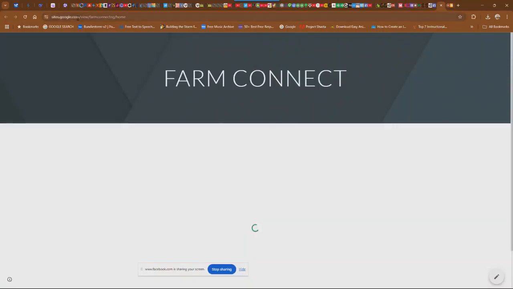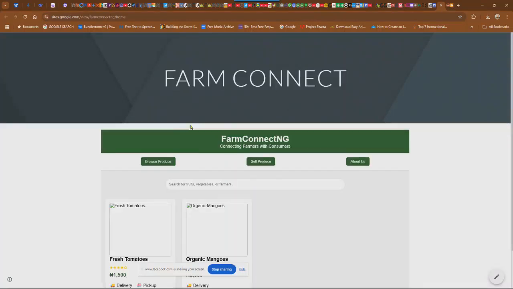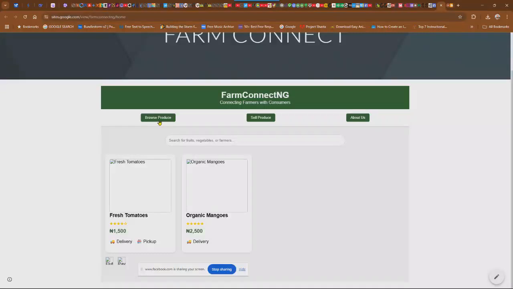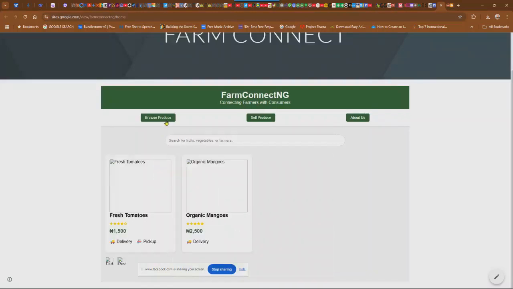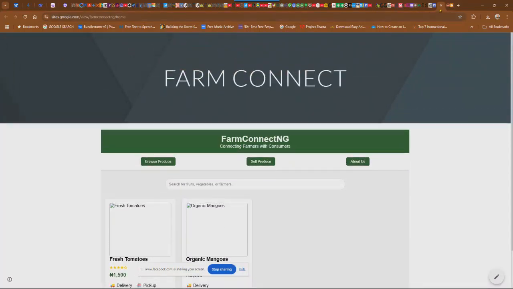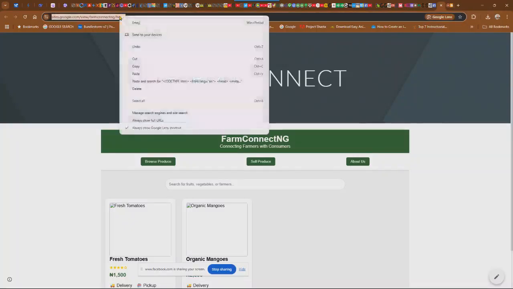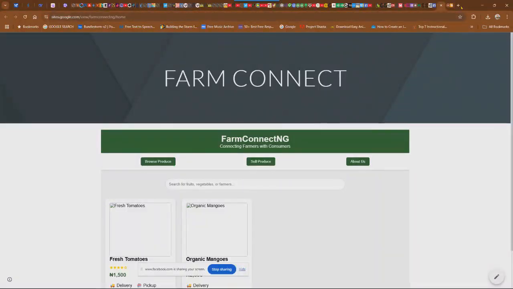So you can click and share to investors of your idea or investors of your project, and see what you can develop. Even if you're not sharing it to investors, you can use it as a way of explaining to a web developer or app developer what you want or what it should look like, right? And that's good. So you click here and share online, or share to whoever you're making your presentation to.